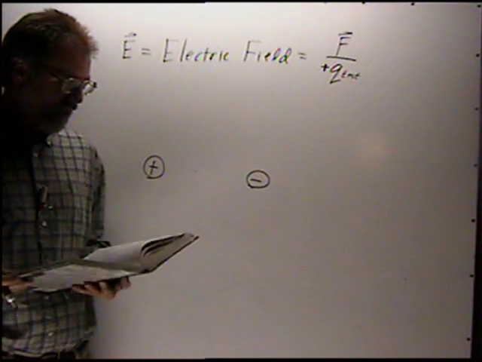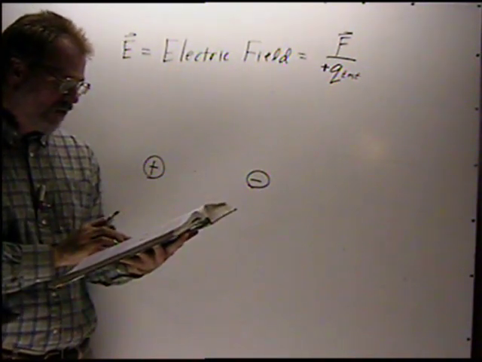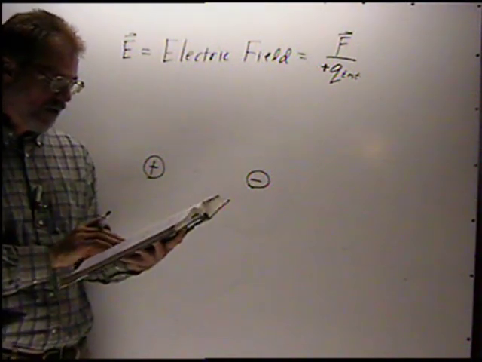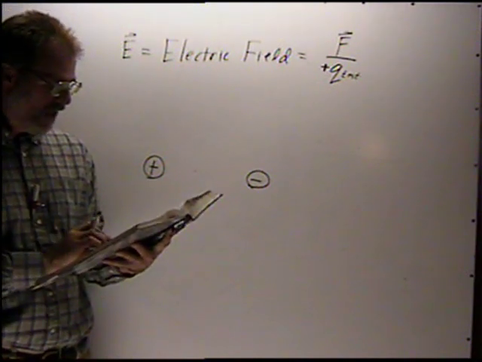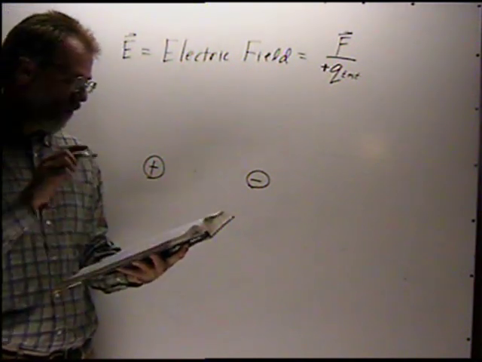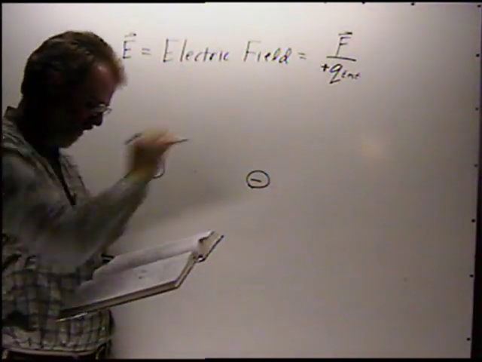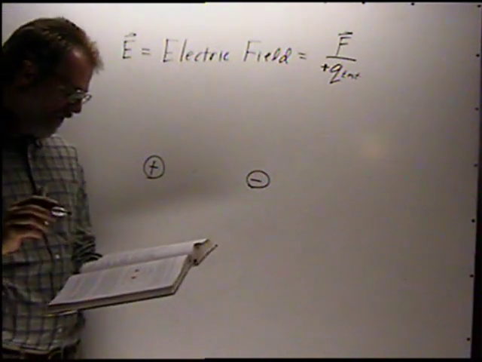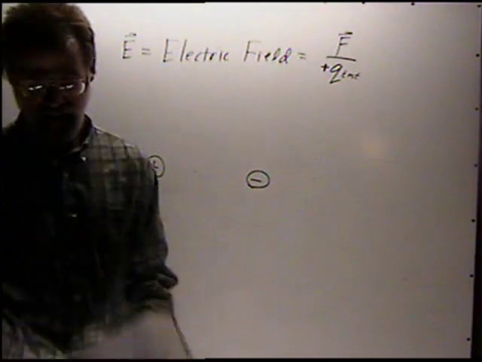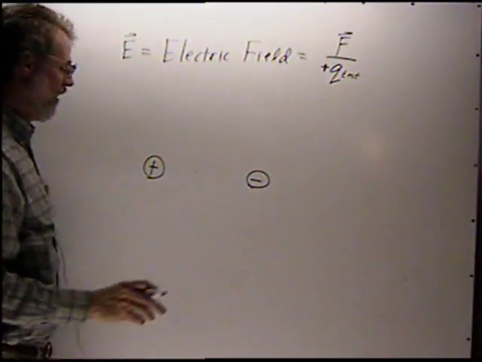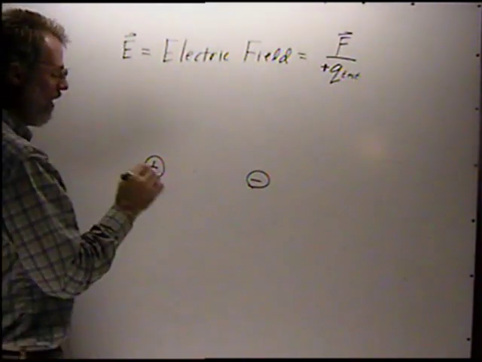The rules are at the bottom of page 440. Number 1, the relative number of electric field lines drawn is proportional to the charge of the particle creating the field. We'll talk about that in a bit. Number 2, the arrows that form the electric field point out of a positive charge and point into a negative charge. Number 3, electric field lines can never cross. Sounds easy, but it's just the way it is. Sometimes it's a little bit hard to see how you draw these. But basically, here's how we start.